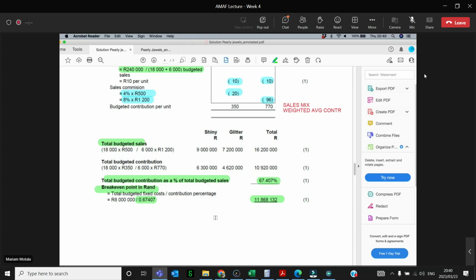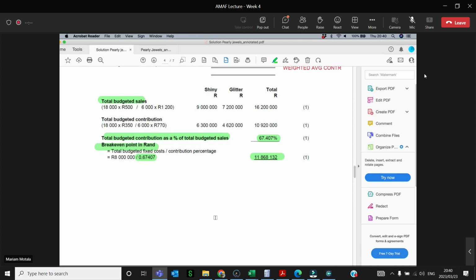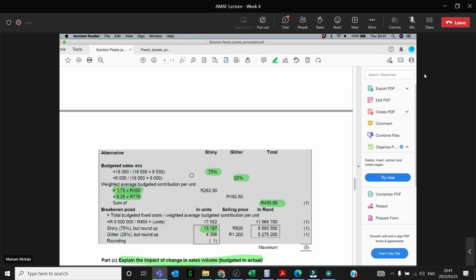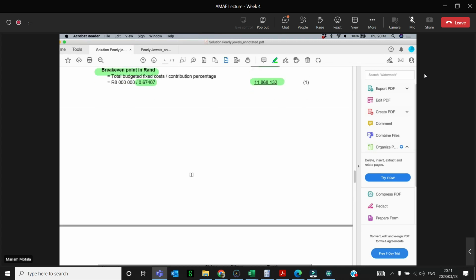So this was a simple question, but its basis was on foundational knowledge, understanding the difference between product costs and period costs, variable costing system and absorption costing system, and looking at how to allocate your fixed costs in this particular environment. And that's how you would have computed, or you could have dealt with the sales mix, like I had spoken to you about, the 18,000 and the 6,000, come up with a weighted average contribution. You should end up with exactly the same answer. There was a slight rounding differential, but you can work around that.